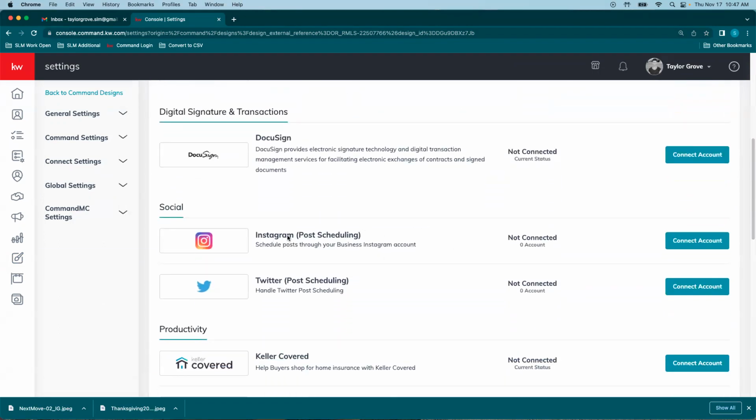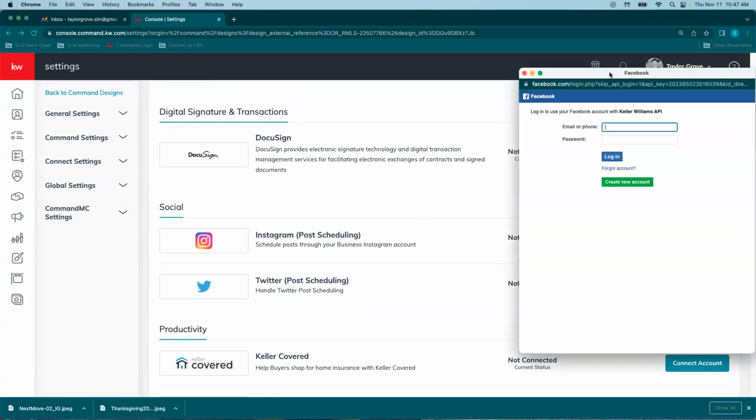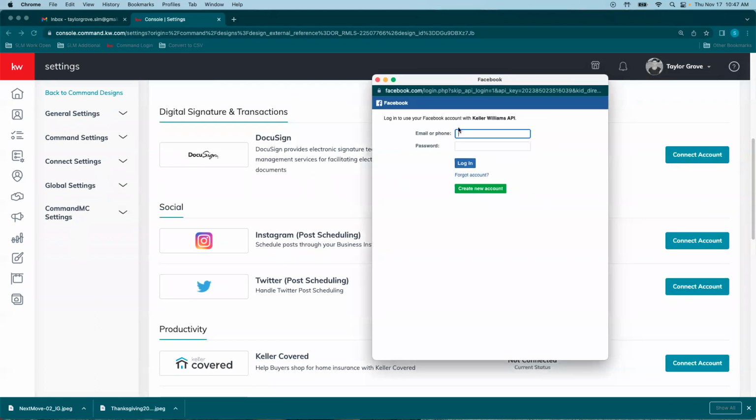You do have post scheduling through Instagram here. So typically this is just going to connect your account. It's all set up to go together. So if I'm trying to log into Instagram or connect my Instagram, I'm going to actually log into Facebook.